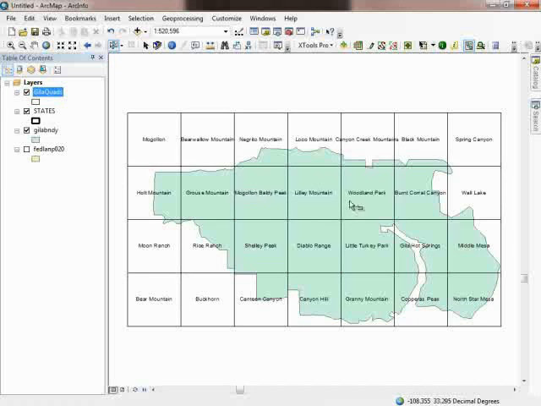So we'll close that. We're back in ArcMap, and now we're looking our area over a little bit here.